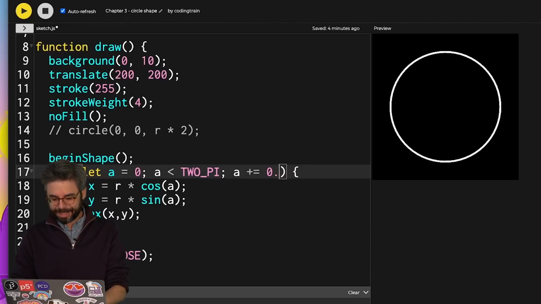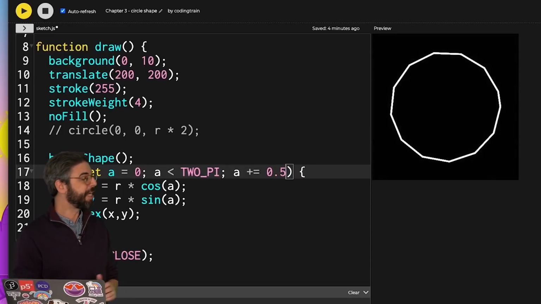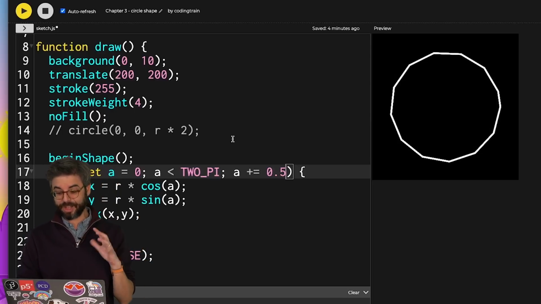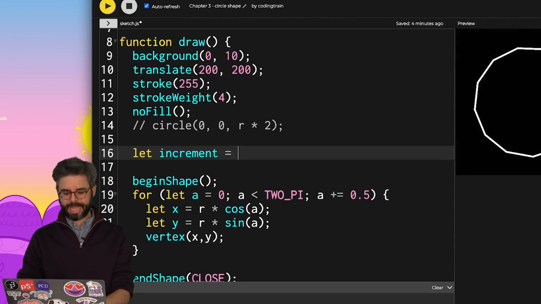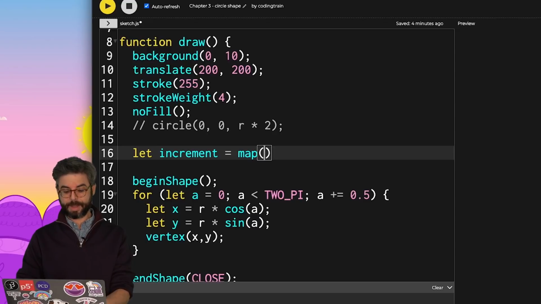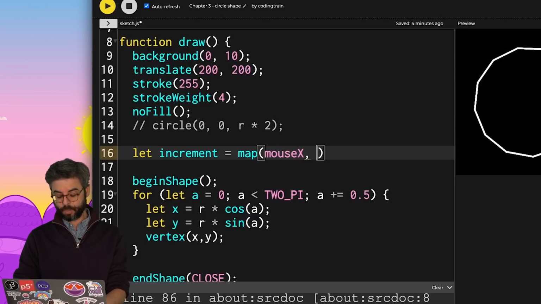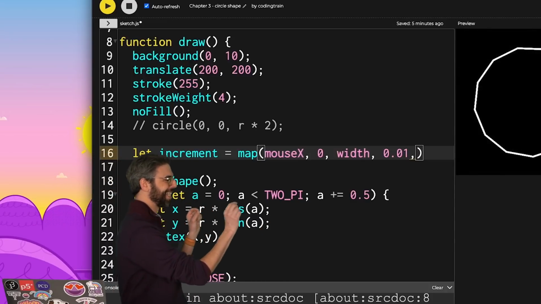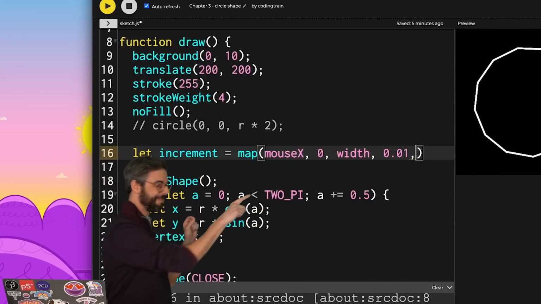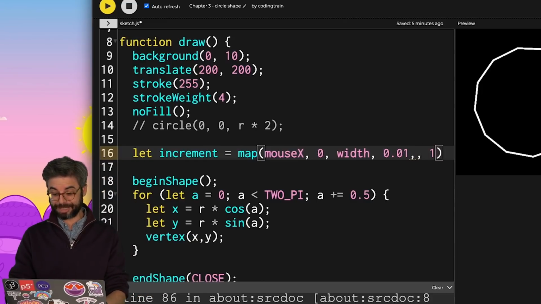but just to note for a second, if I change this to like 0.5, now we can really start to see, and this can be a fun sort of value to play with. If I call this value increment, for incrementing the angle, and I say it's a value mapped to the mouse x location, which goes between 0 and width, and I want it to be between like 0.01. It's very important that I don't have that value ever be 0, because if I ever have that value 0, this loop would be infinite. And then all the way up to, let's just say, pi.